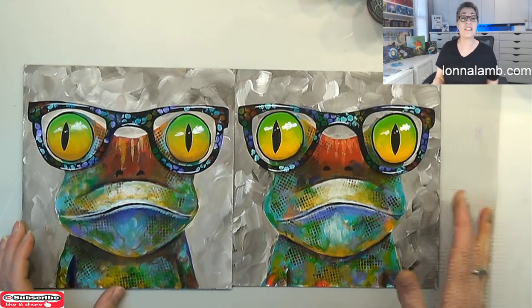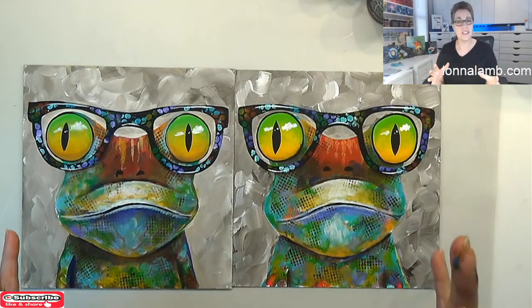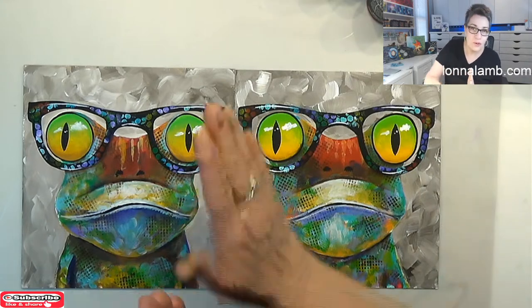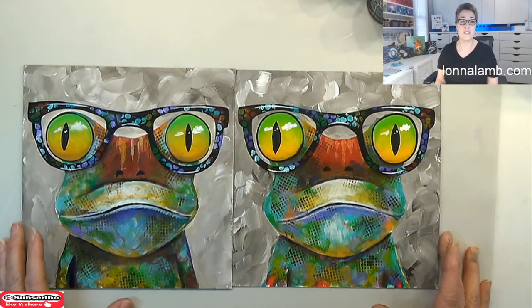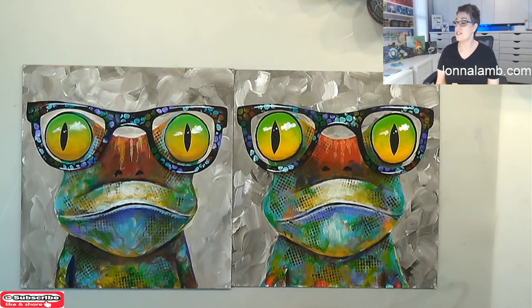So, I hope some of you did paint along or are going to at least attempt it. It's going to be ugly. It's going to just be ugly. Just push through and continue, and by the time you get to the end, you're going to be so pleased with this little guy. So pleased with him, and I just love him. I think he is so, so cute.